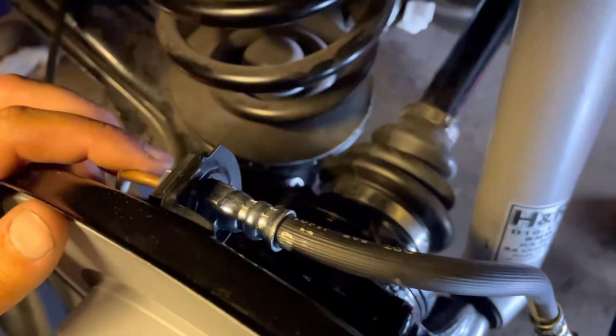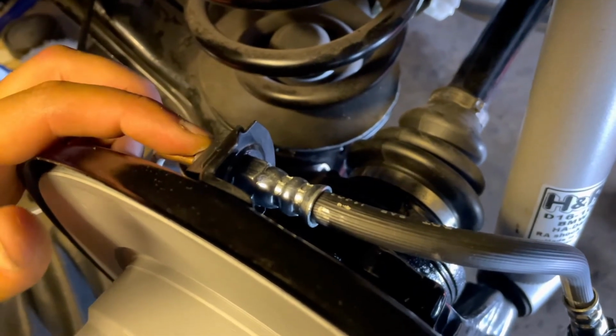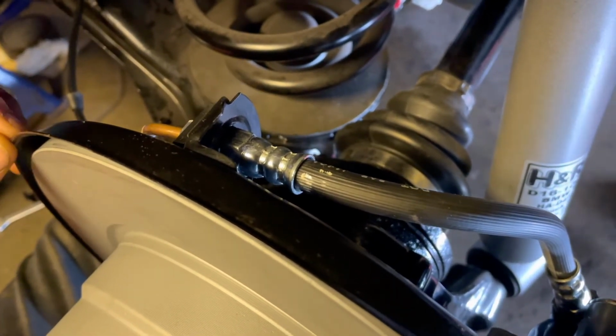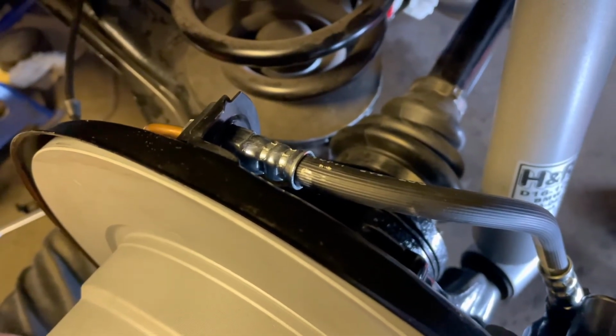So guys, quick little update. I managed to bleed the rear brakes. Everything is okay right now, but I had a small issue where I had the leak in this union. So I had to separate it, and apparently the copper line was damaged on the flare. So I filed it down, then I went over it with the Scotch-Brite, and basically put everything together.